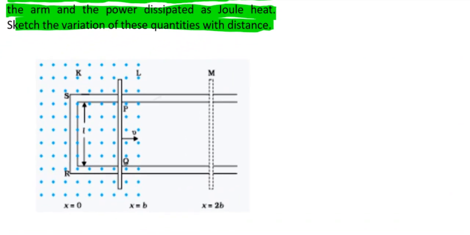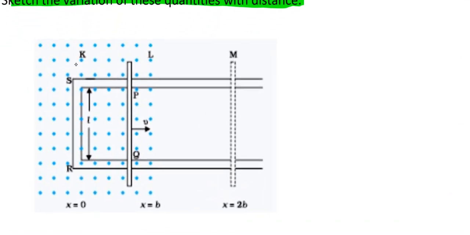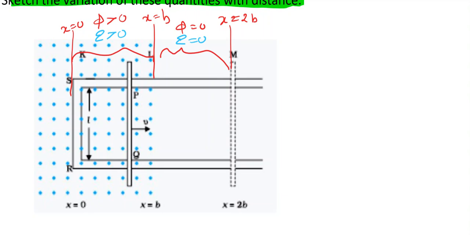As shown here, in this region which is from x equal to 0 to x equal to b, we have magnetic field prevailing. But from x equal to b to x equal to 2b, there is no magnetic field. So we can say that in this region we must have flux. In this region, flux must be 0. In this region, we must have emf induced if rod is moved. In this region, emf must be 0.